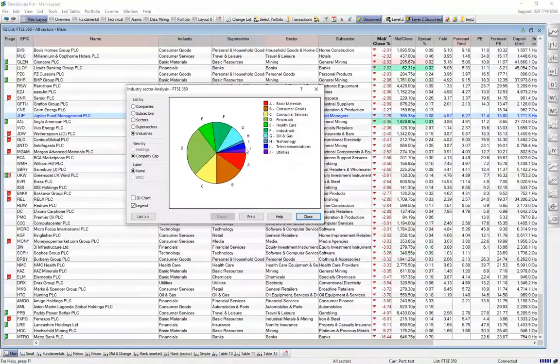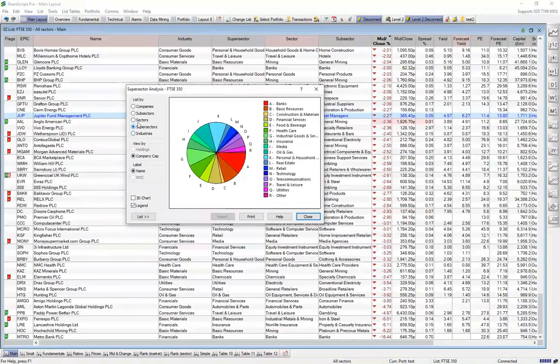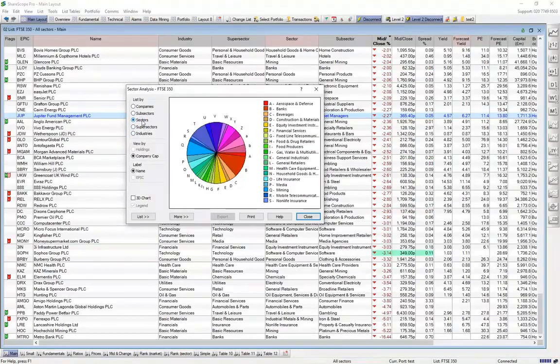This will allow you to analyze the list that you're looking at, and this can be any list. It could be the FTSE 350, it could be one of your portfolios, the entire London Stock Exchange. It's entirely up to you. And you can see what its makeup is, either by industry, by supersector, or sector, or subsector.